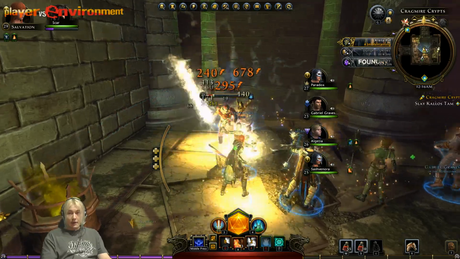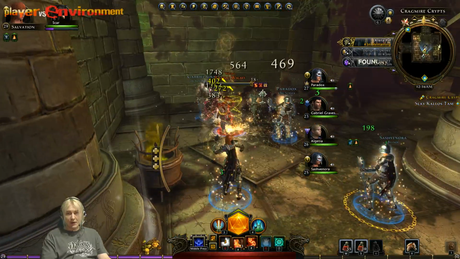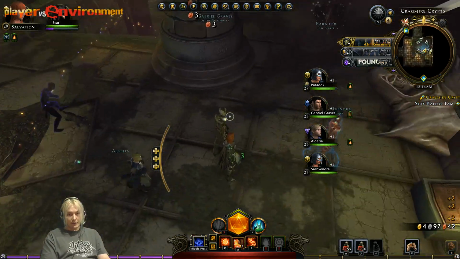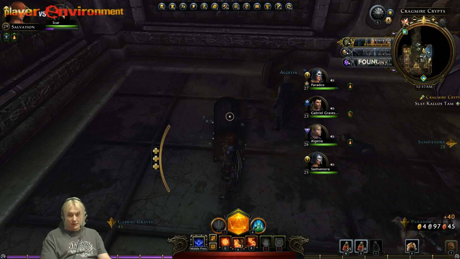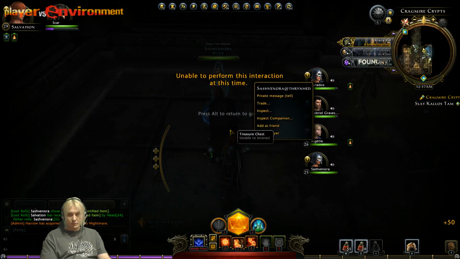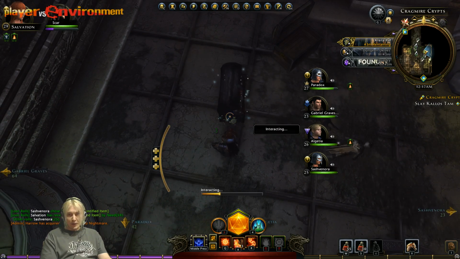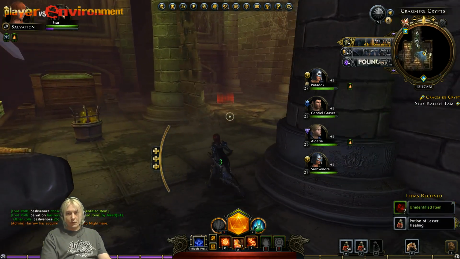As you can see, no interesting events happening right now, with the exception of disappearing walls. It's all like an illusion. Nothing in here with the exception of this chest. Someone's already fighting. Hopefully you will not die while we're looting this chest here. Nothing of interest, unfortunately.